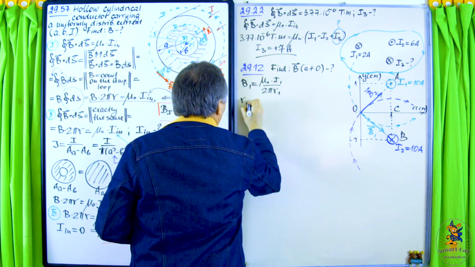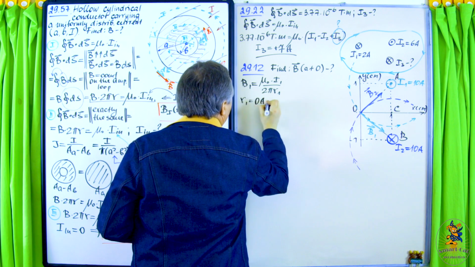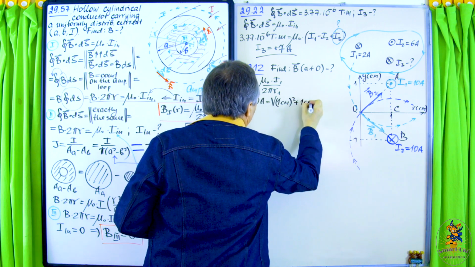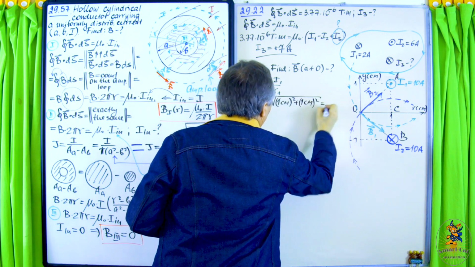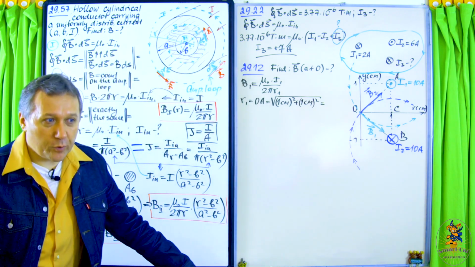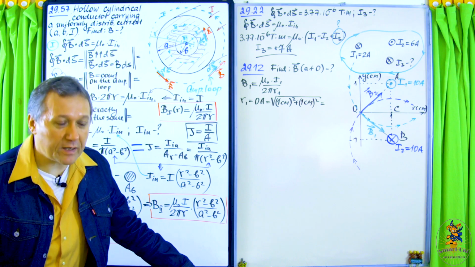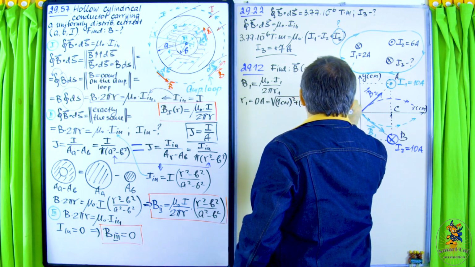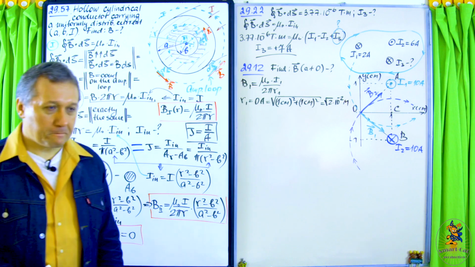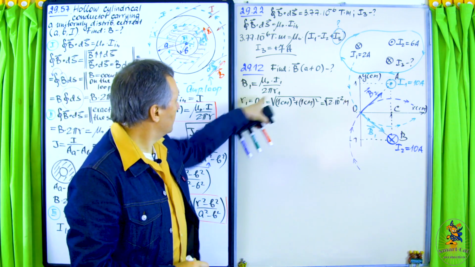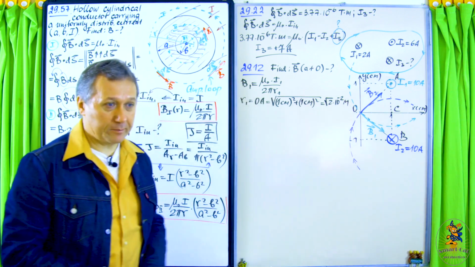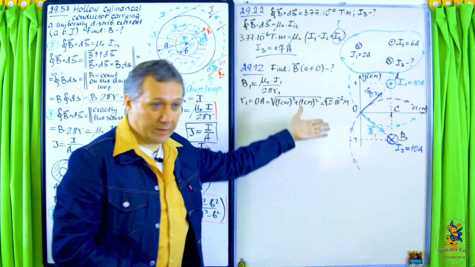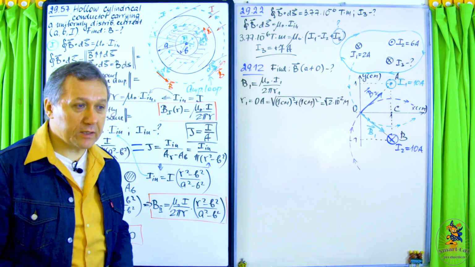So let me emphasize that. So r1 equals OA, and of course it will be square root of 1 centimeters squared plus 1 centimeters squared. So that will be equal to square root of 2. But of course, at some point, we will have to convert into meters. So let me do it at this point. So it will be square root of 2 times 10 to the power of minus 2 meters. Right? So r1 equals that, and of course you can plug it there. You can find the magnitude because everything is given. Current is given, mu naught you know, r1 we found. So now let's find components.